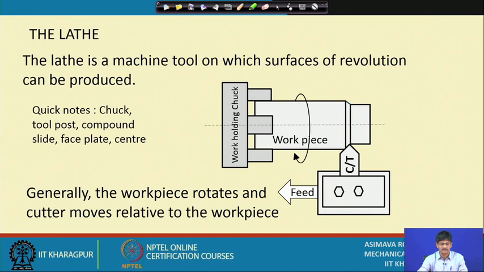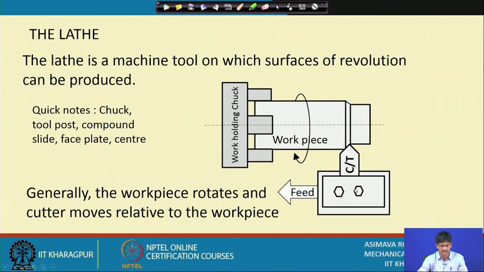If you refer to these quick notes, there can be different types of workpiece holding devices. We can have a face plate, we can have the workpiece held between centers and a lathe dog. We can have three jaw chucks, self-centering chucks, and four jaw independent chuck. That means all the four jaws, these are the jaws, may move separately, independently of each other, or they may move concentrically on the circumference of a circle. So, different work holding devices are there.